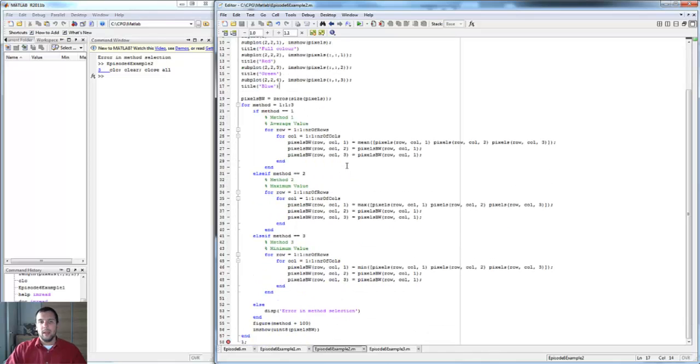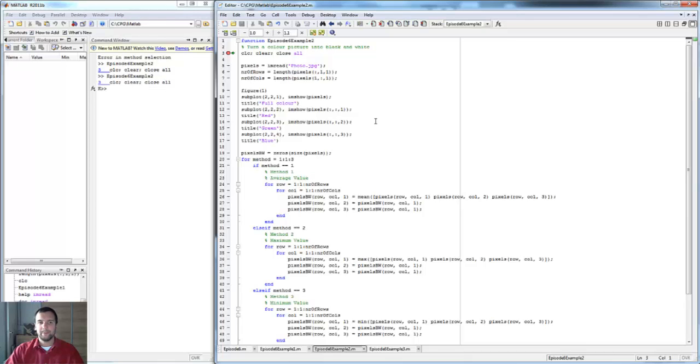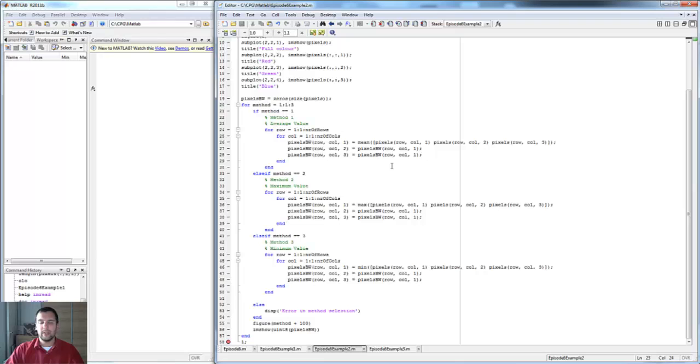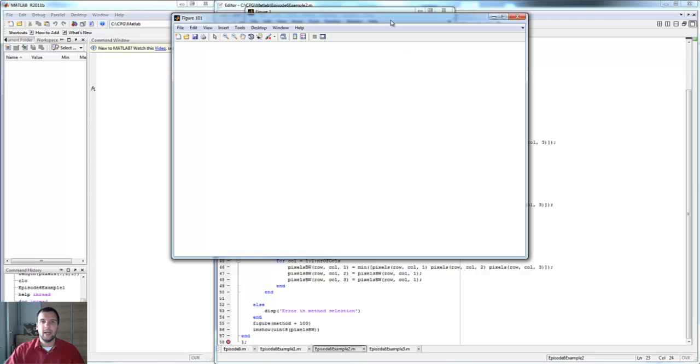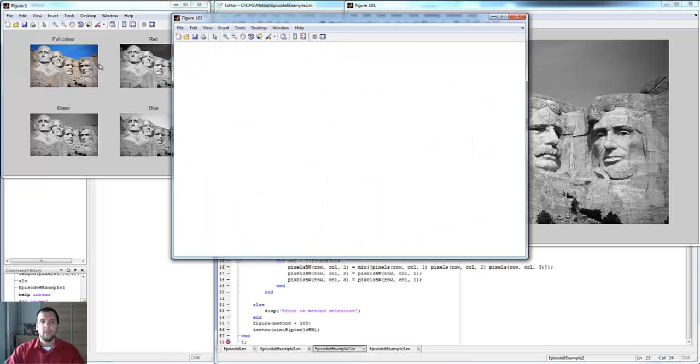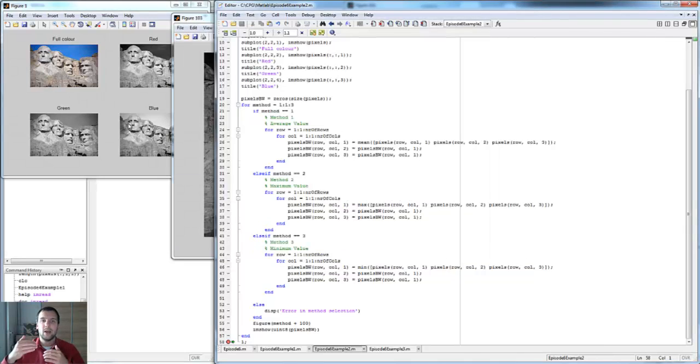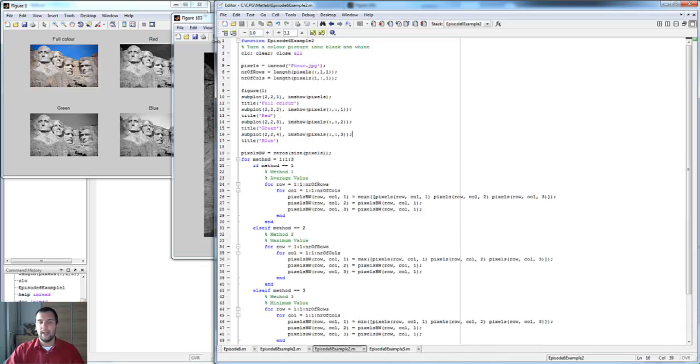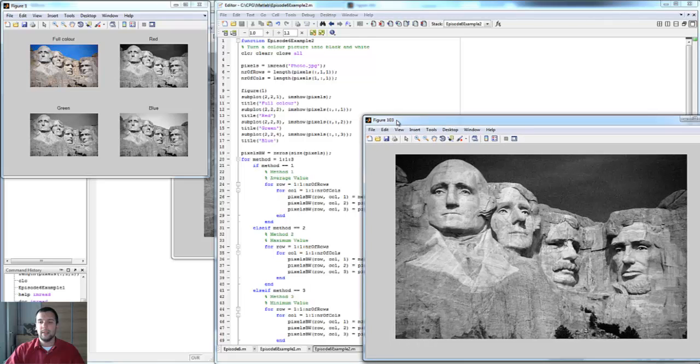There you go. So we're going to run through this entire thing and see what happens. It is going to take a moment to process, obviously. If you're not recording, this shouldn't take more than like a second. But since I'm recording now and I have a lot of crap in the memory, this might actually take a while. So figure 1 is going to stay the same, because figure 1, I only plot that outside of the for loop. So it's plotted over here in the top. And I'm never touching it again. So yeah, it's kind of easy to see.